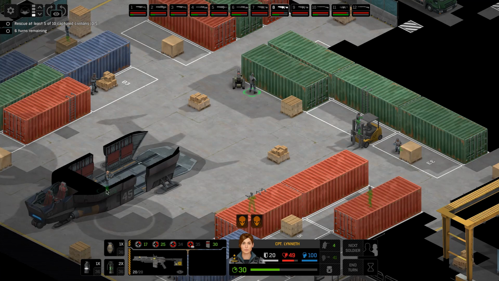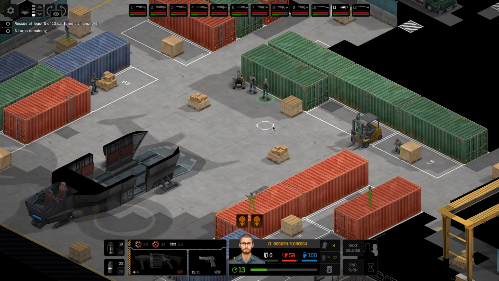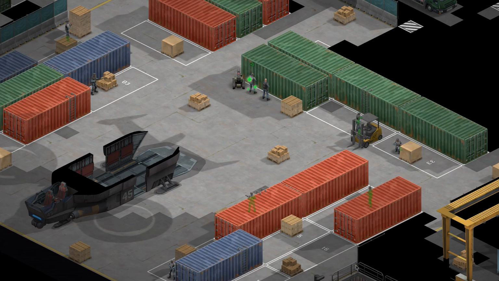They're gonna hold for this turn, and I'm gonna bring Bogdan this way as well. So we've identified three pods, and we found two aliens. Doesn't look too bad so far.